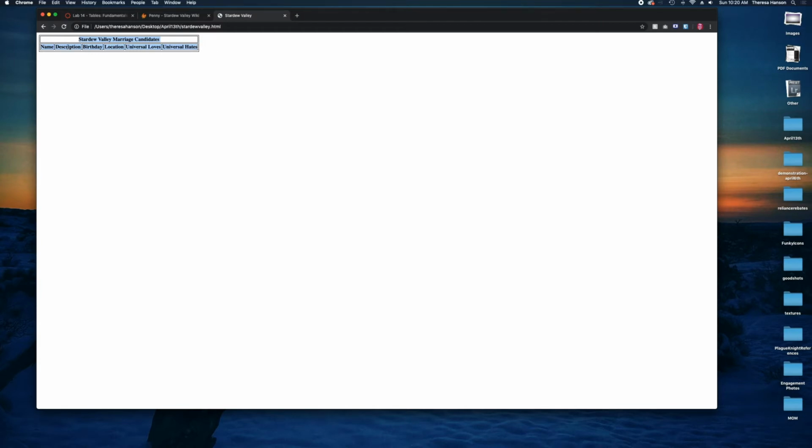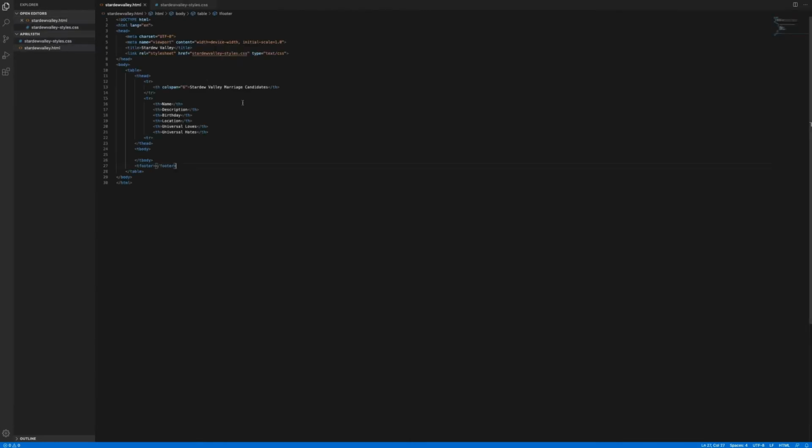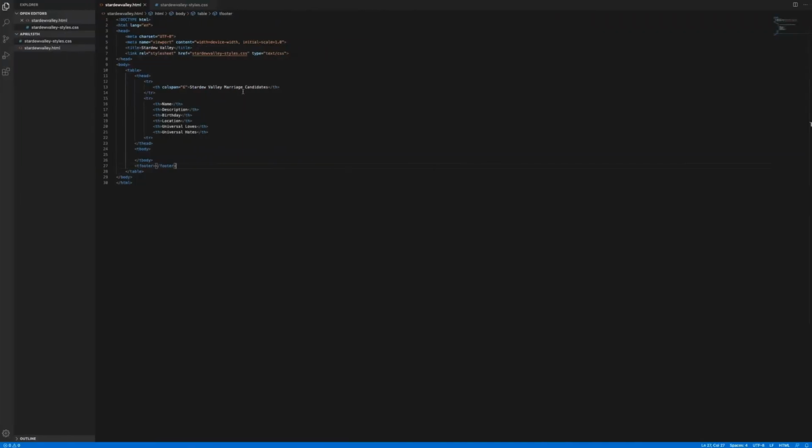As you can see, there are some black outlines here already. I've actually already added that right here. So my table, my headings, and then my data cells that we will get to shortly already have a border of 1 pixel solid black, just so you can see the cells here as I go along. Okay, so we have our head set up how we want it. Now let's go into the body. So we need a row again, and close that row out.